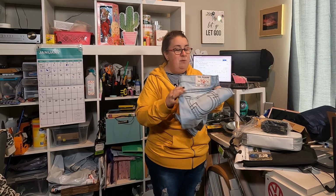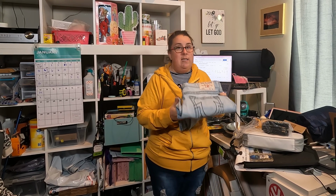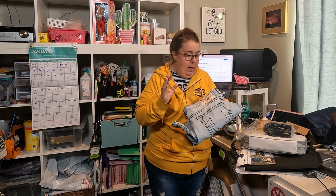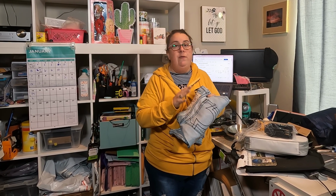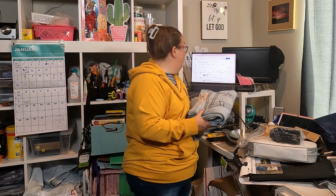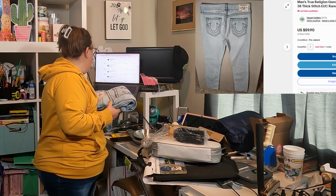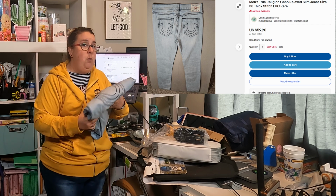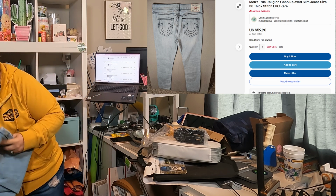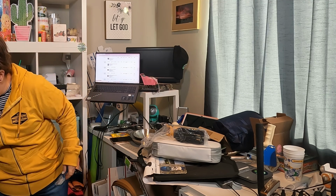But first off, we've got some True Religion jeans. This is from that dealer. Jeans and boots are kind of the main thing that I get from him. So I paid $10 a pair of jeans, and I still have a tote full that I'm going through. I think I bought like 30-something pairs that day. These ones sold, I paid $10, and these were the best ones, and they actually sold for $54 plus shipping. Nope, free shipping. $54.